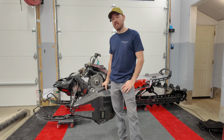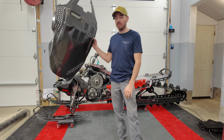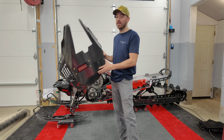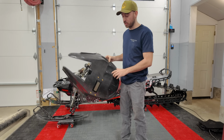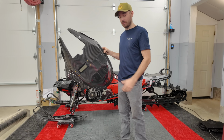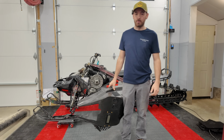So the second biggest weight saving factor that's going to contribute to the handling on this sled is probably the hood, because it's a lot of weight high up on the snowmobile. And I don't know if you've taken off a stock G5 hood, but they weigh quite a lot, especially when you've got the big 10¼ inch screen in it, where I've got just a little baby screen in here. So huge weight savings way up high on the sled is going to make a big difference.